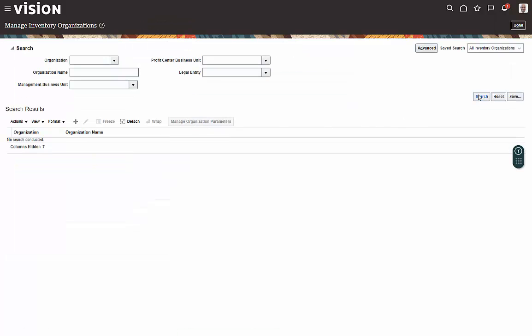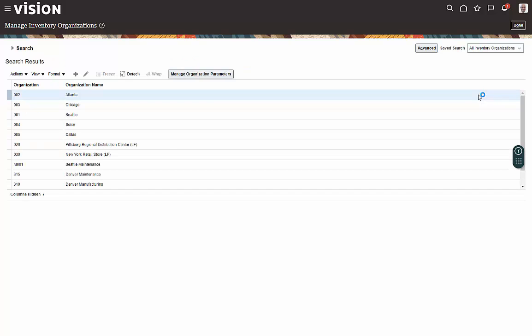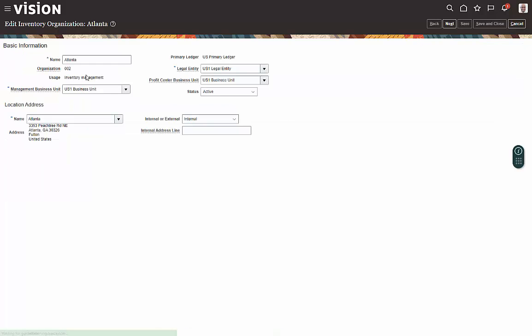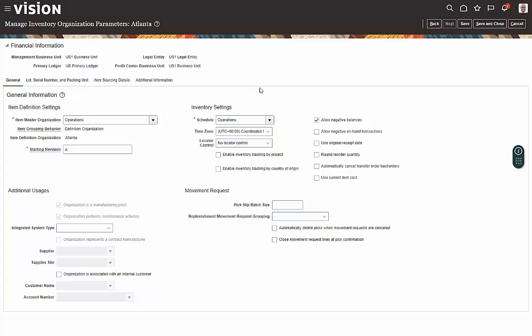Do a search, bring up all of our organizations, and let's just pick the first one. We'll go to edit, and we're not going to change anything here until we get to the DFF. So we're going to hit next. The DFFs are stored under the additional information.